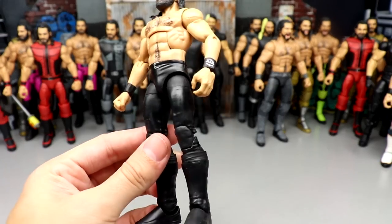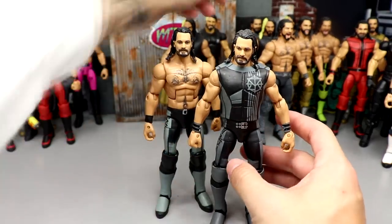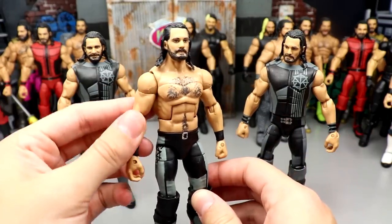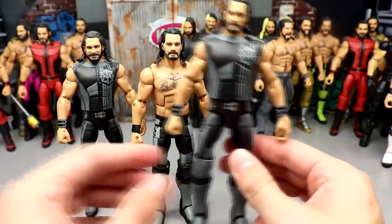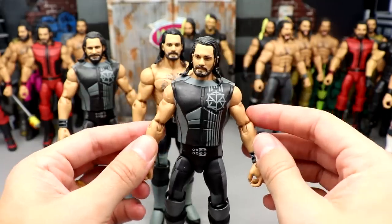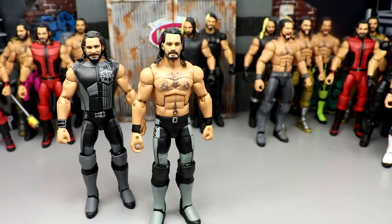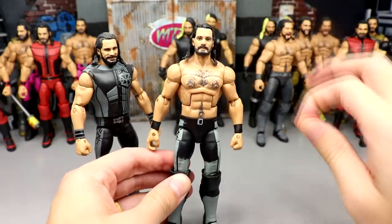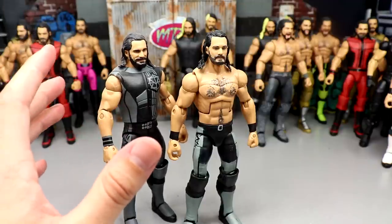Next up is a top talents Seth Rollins without any knee pads. We have a couple more elites — this is actually the Shield three-pack Seth Rollins but I took off the head sculpt and put on the Elite 75. This gear always was different — he actually had two different versions: the lighter gray which is more like the Extreme Rules 2016 return, and the darker gray was at a later date, I think when he won the championship Money in the Bank. That elite actually came with the newer arm mold and I hated it, so I put basic arms on there instead.